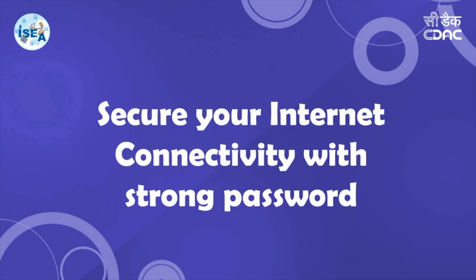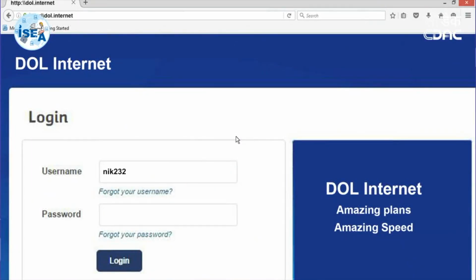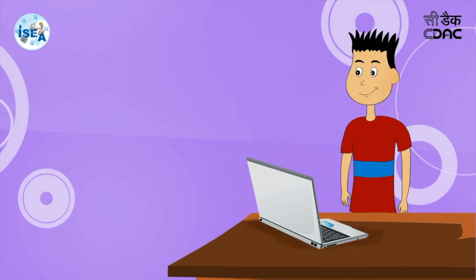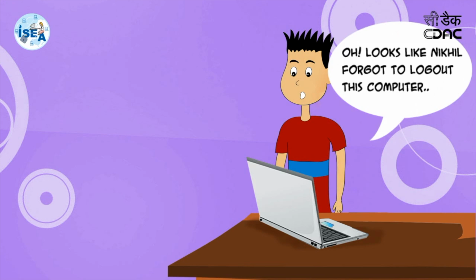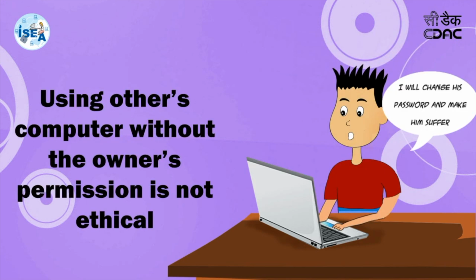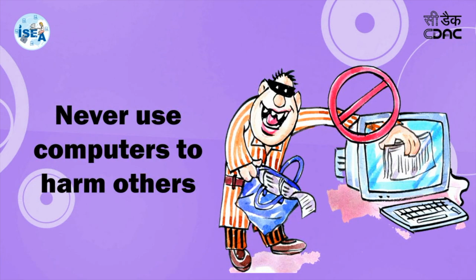Users are responsible for safeguarding their user ID and passwords. They should not write them on paper or anywhere else for remembrance. Users should not intentionally use the computers to retrieve or modify the information of others, which may include password information, files, etc. Now, let us discuss some of the internet ethics.